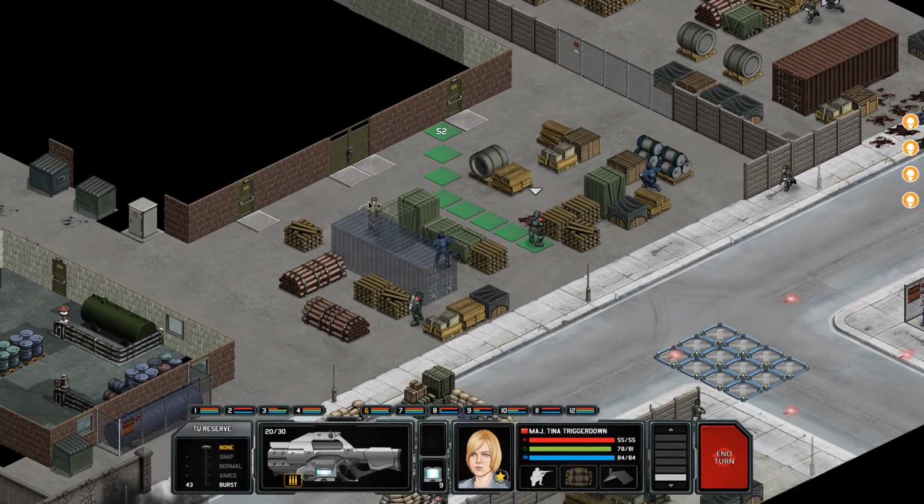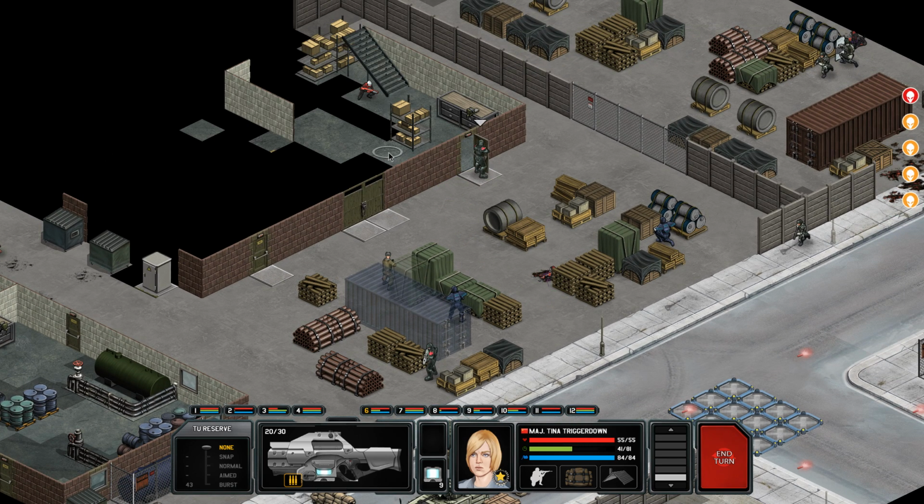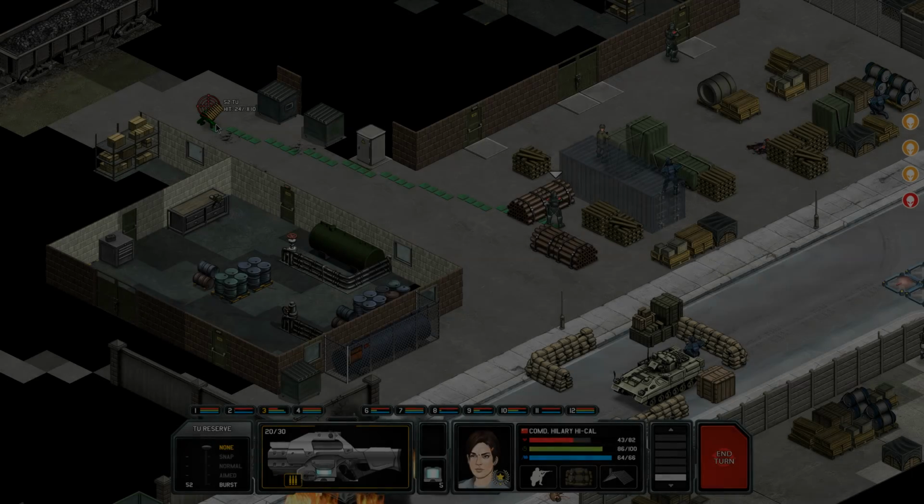So yeah, maybe they really are buffed in terms of health, because I would have thought that would do the job in this scenario. Trigger Down moves up to this door to look inside the building, and there's an alien right there. So we're just going to close the door again for safety and wait until the next turn when we've got some more time units to try and attack that guy.